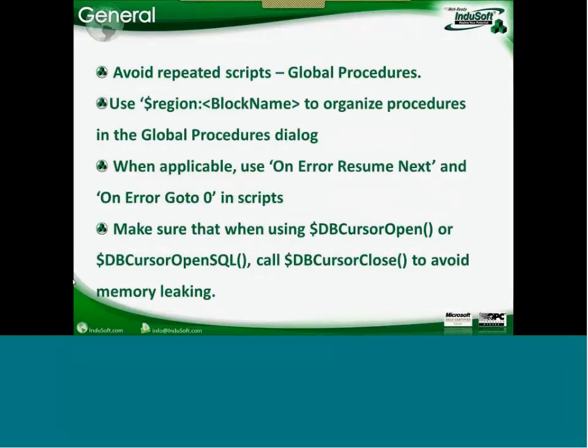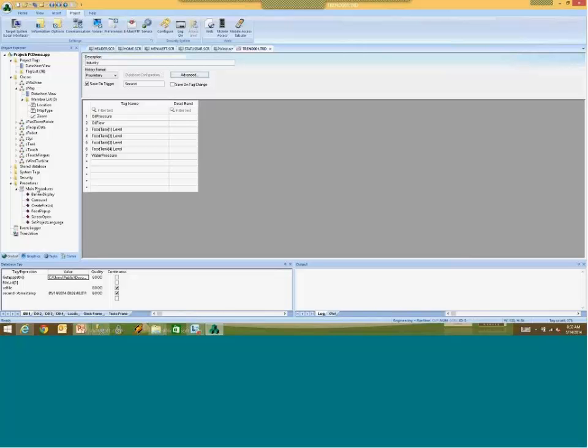Avoid repeated scripts. InduSoft Web Studio provides the global procedures interface, and in the current version allows you even to insert additional global procedure files, so you can create different libraries of functions. And back to the comments of not repeating anything in the application, whenever you have a piece of code that you want to write more than once, let's say something that checks the status of a record in the database, instead of rewriting this piece of code over and over in different places, create a function in global procedures and just call this function whenever you need to.